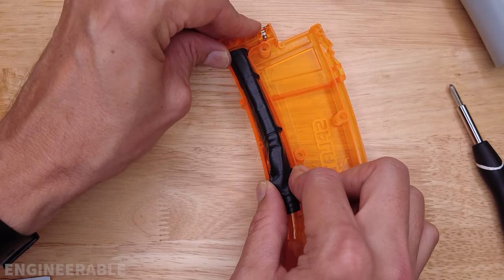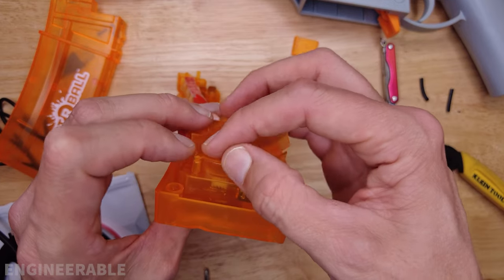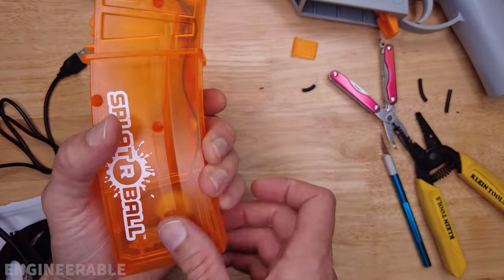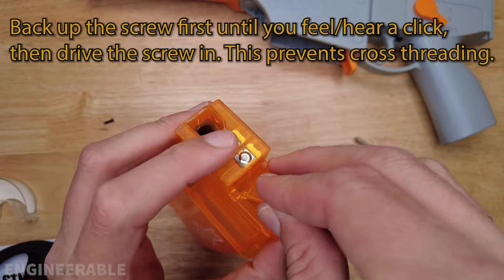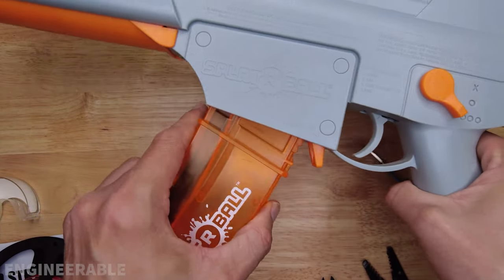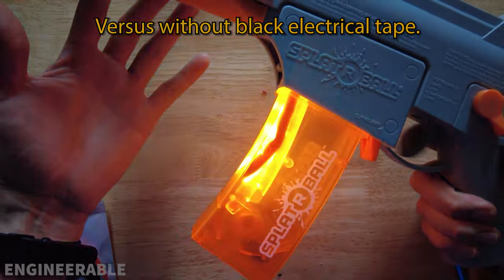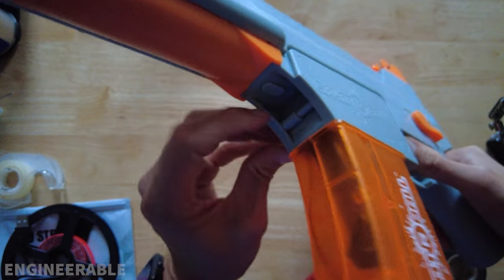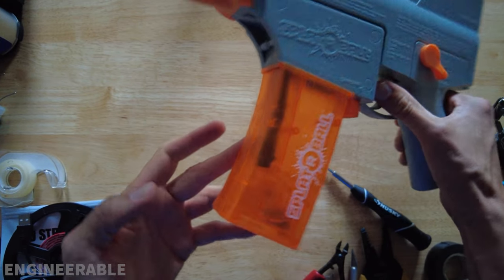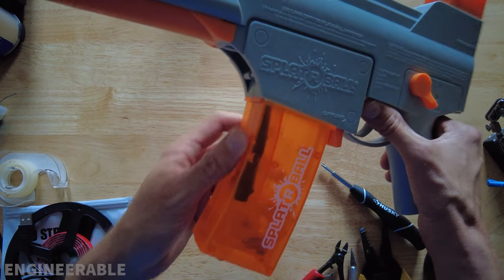The UV LED and tube are all wrapped up and blacked out. Now let's put it back together — put the drive gear cover back on. There are pins that go into holes here, so make sure you put those in place otherwise it won't work well. When putting the cover back on, make sure none of the wires get pinched in the housing. Remember to put the flap back in before putting all the top screws in. There's only a small amount of light leaking out near the bottom and a tiny bit at the top — you can see how far the light goes up, all the way in there. This is satisfactory because when you're shooting with the glow gels, you'll see them come out without the UV blinding you or giving away your location too much.